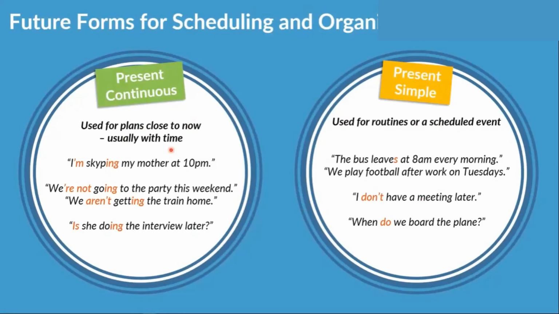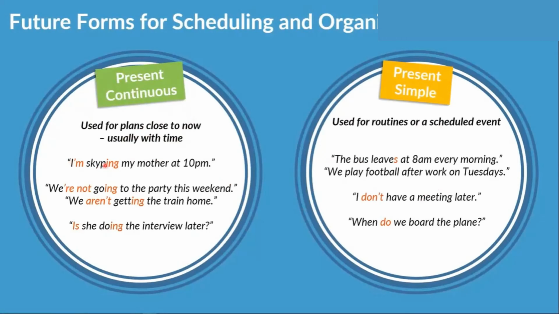Ibrahim, there's no rule for how close. There's no actual rule for it. It's just which sounds good. You can say, I'm visiting France next summer also. So it's not wrong to say, I'm visiting France next summer. So that's almost a year away. It's not wrong to say that. But just in general, if it's close to now with a time, we can use the present continuous. If you're not confident, you can always use going to.